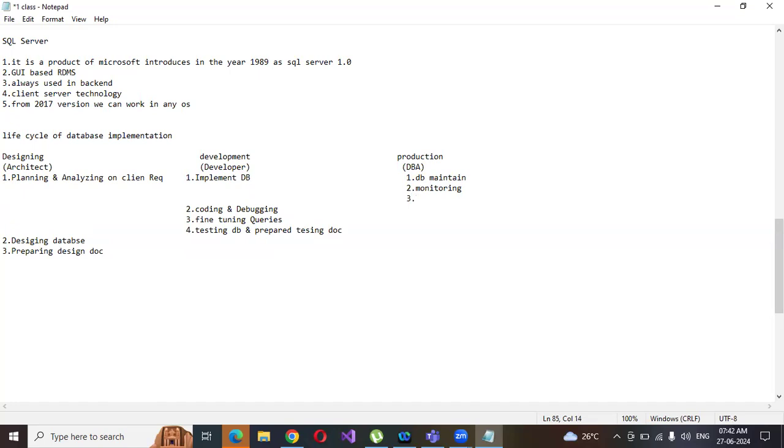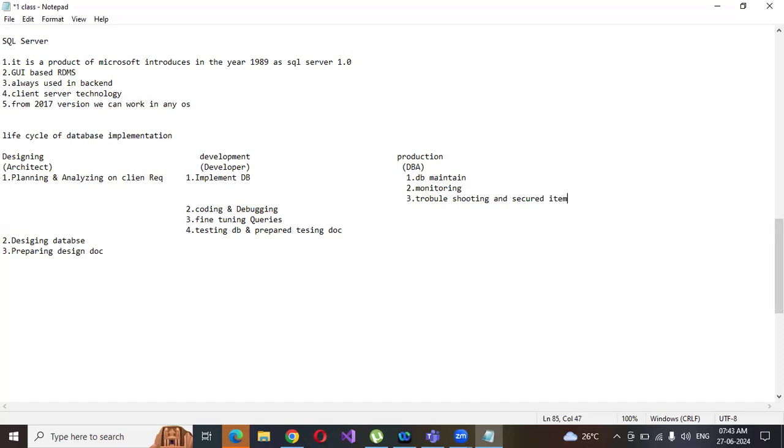And next is troubleshooting and security items. Troubleshooting means they check if any errors happen, or any issues related to backups or anything.